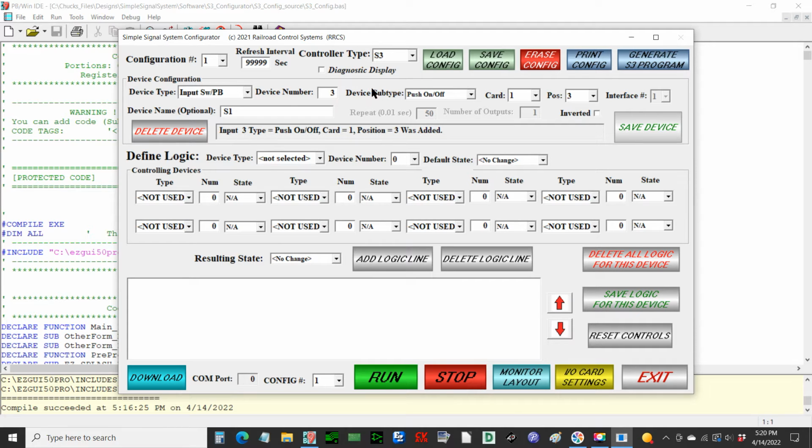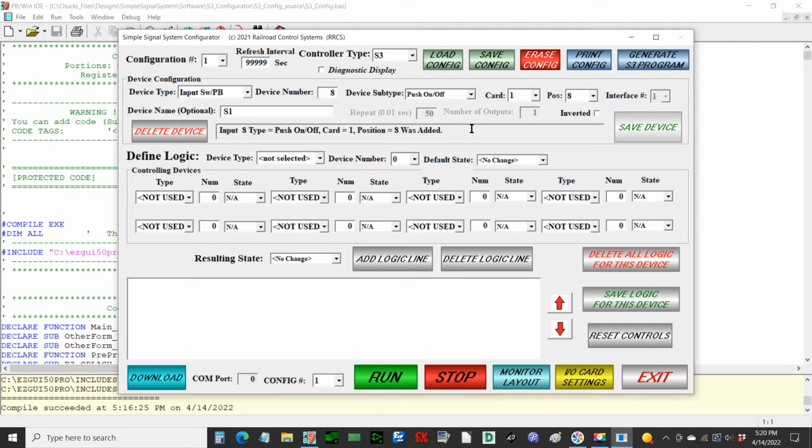Now we also want to operate our turnouts, and I'm going to use these same type of push buttons to operate the turnouts. I'm going to number them push button 7 for turnout number 1. And the idea here is that when I push this button, it'll cause the turnout to change position. So I'm going to put this on card number 1 again, but in position 7, just so it'll be easier to keep track of. And I'm going to add push button number 8. And I'm going to put that in position 8 on our card.